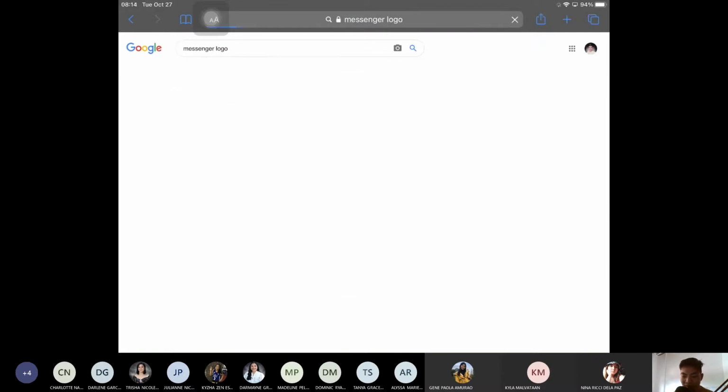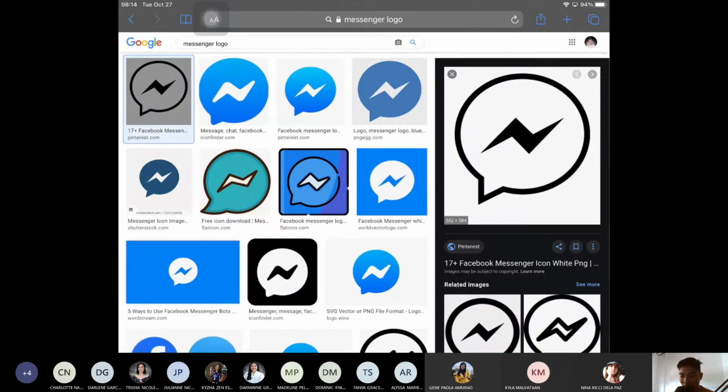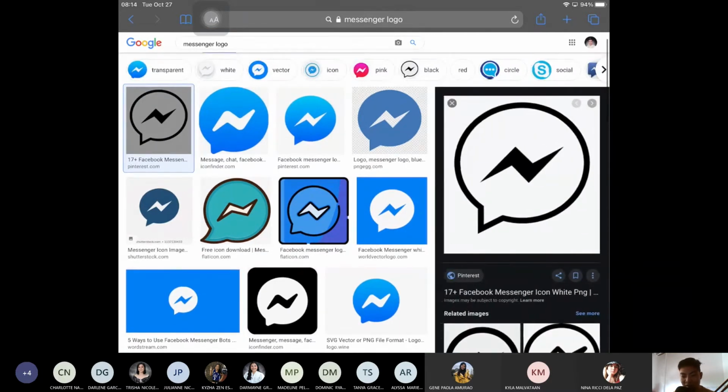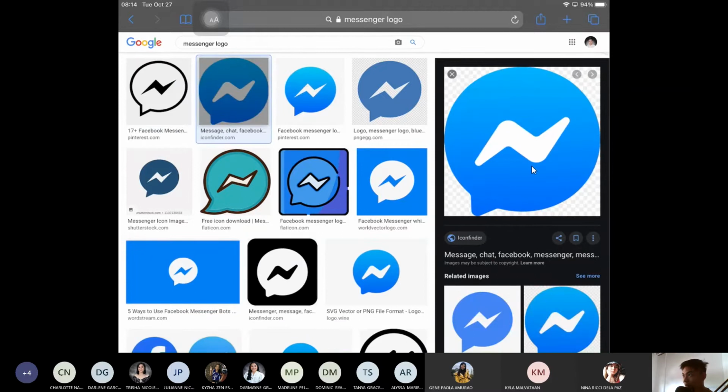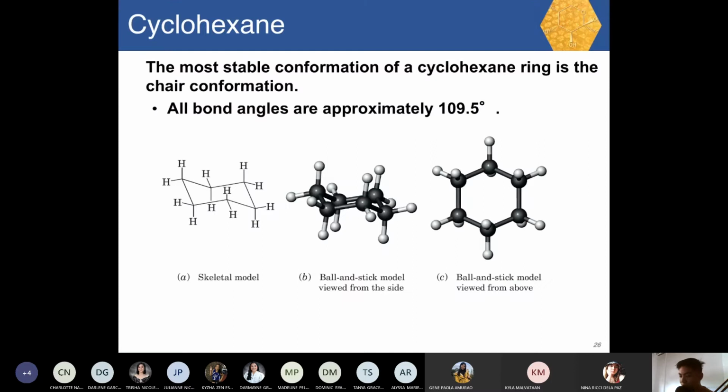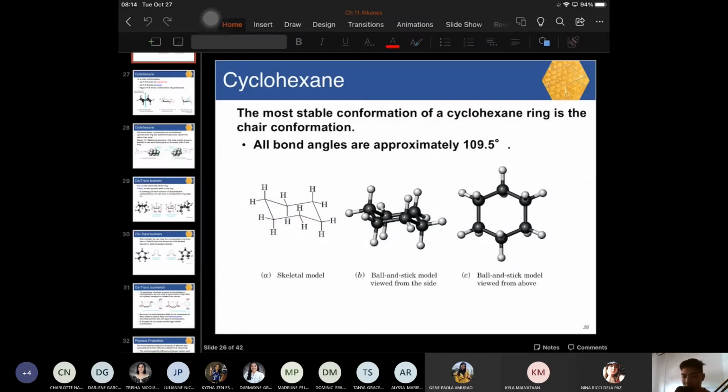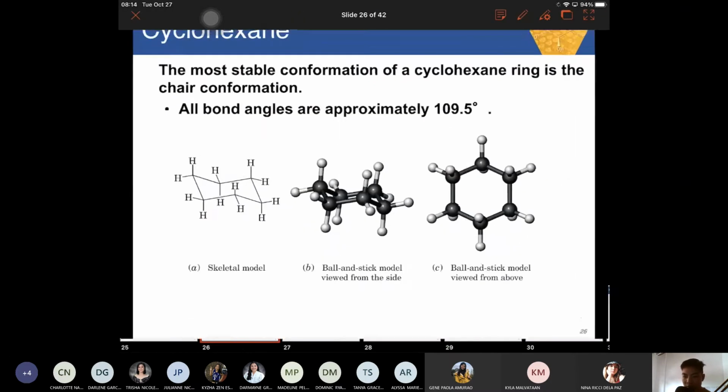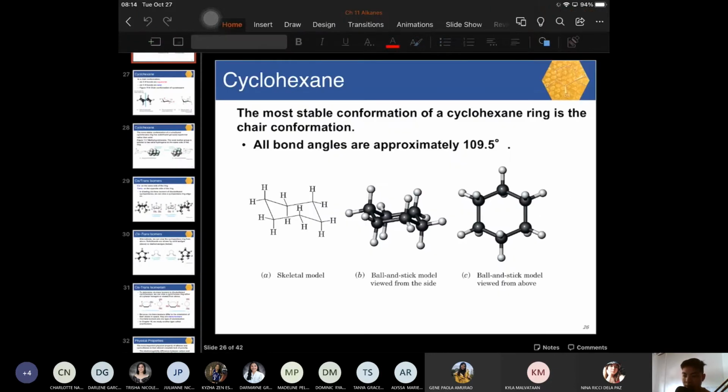Okay, so ayan, para makita natin. Ito yung old logo. Pangit na ngayon yung logo niya. Integrate daw kasi nila Instagram eh. Okay, so ito yung chair conformation. Ito yung nasa, baliktad naman to, no? Ito yung backrest, ito yung upuan, dito yung paa, no? Up, down, up, down. Okay, so ganun yung pattern ng carbons. So, ganun din dito, down, up, no? Okay, so yun. If makalimutan nyo yung drawing ng chair conformation, tingin lang sa messenger, no? Okay, so that's the conformation for your cyclohexane.